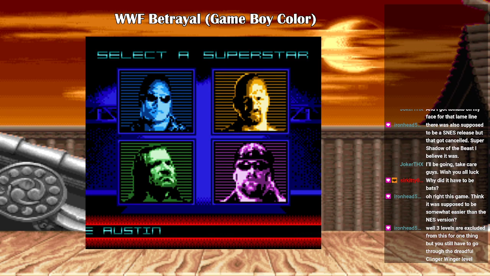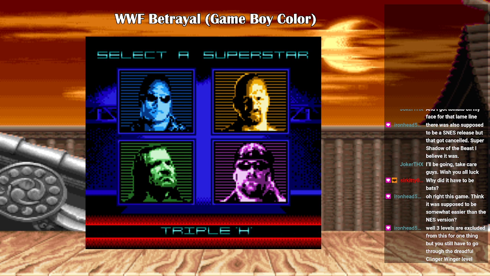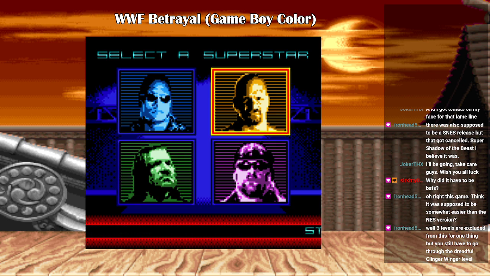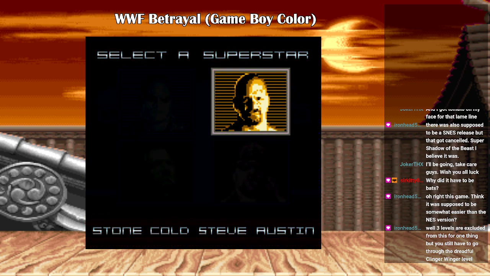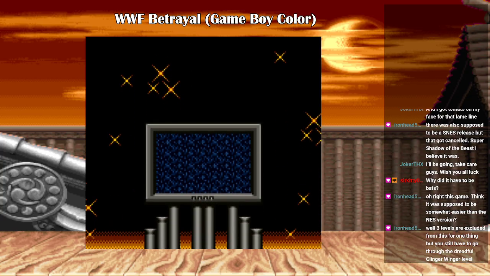So you only have your option out of 4 characters, whether it be The Rock, Stone Cold Steve Austin, The Undertaker, or Triple H. When I did do a playthrough of this game, I was The Undertaker, so we're gonna be the Rattlesnake. 8-bit rendition of their theme music.